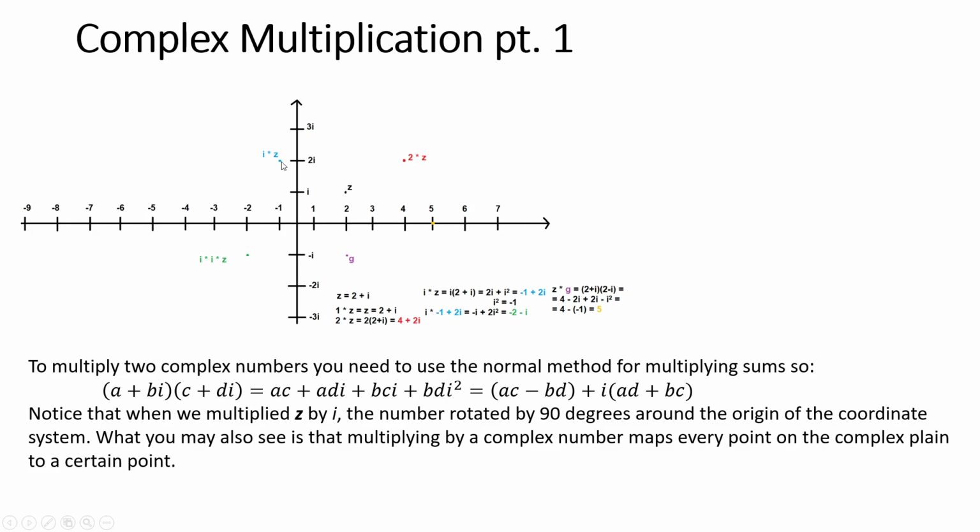Oh, and here you also have the multiplication of i times z by i, which again rotates it by 90 degrees, which, as you can see, makes it so that i squared times z is just the opposite of z, the 180 degrees rotation of it.